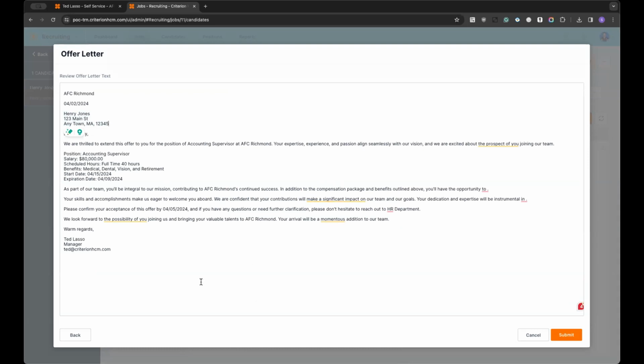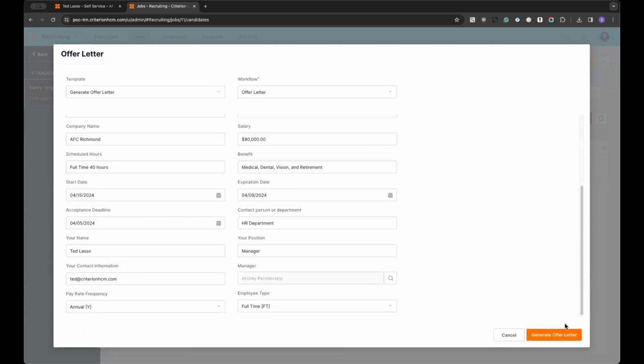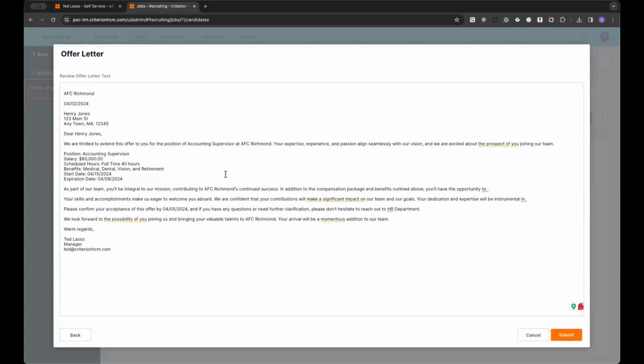But here you'll notice I've got this in here, and I can go ahead and submit this one if I'm happy with it. If I'm not, I could actually go back and fix some fields. So maybe I misspelled something. I don't want to fix it here. I want to fix it on those fields. I could go back and fix them here if I'd like to. But whatever you want to do there. Or maybe his name is Hank. All right, so Dear Hank, blah, blah, blah, blah. There's my information on there. And go ahead and submit this.